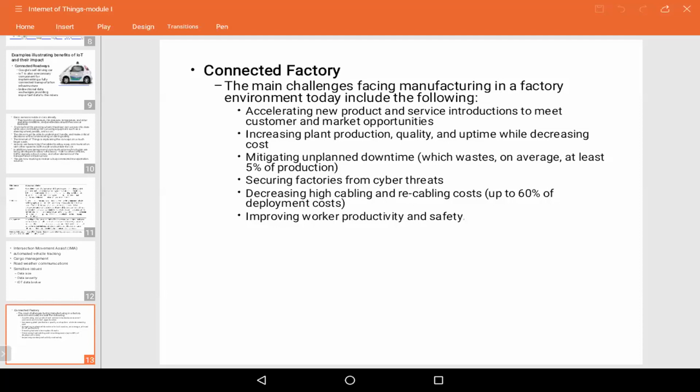So when you are talking about this connected factory, you have to talk about the earlier factory and the new factories which are embedded with IoT. You have to compare and talk a little bit, and then speak whatever I am going to speak for the next few minutes, and then we'll end this topic. So please listen. Today we learned so many things. In brief, it's like half the module that you have learned. If you have listened to the class, it is very easy for you to write. So let's see connected factory.